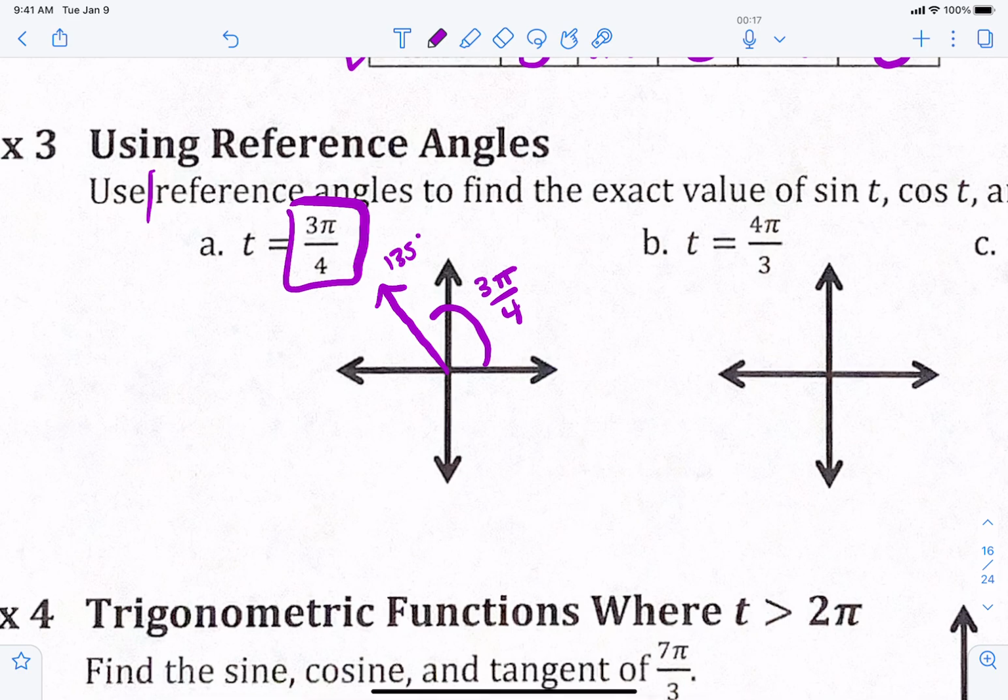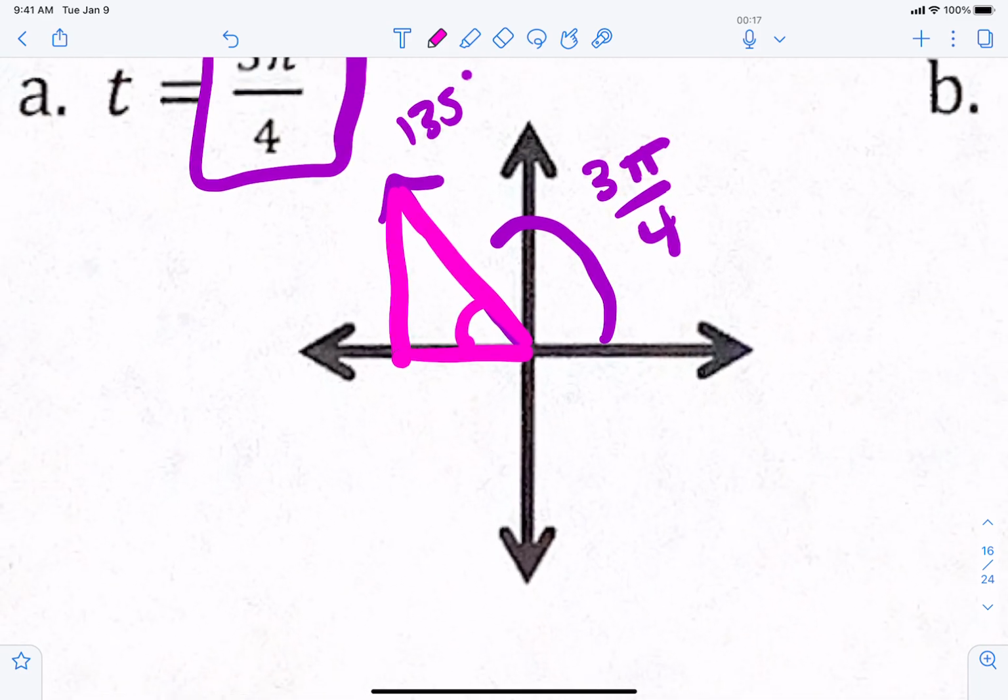Now, ready? Reference angle. This is how you draw a reference angle. We first draw the original angle. This is what a reference angle is. It's the bow tie concept, okay? So this terminal side here, I make into a bow tie, so I have to connect it back down. I want to figure out the reference angle, which means I need to figure out what this angle is right here. It would be the angle theta, okay?